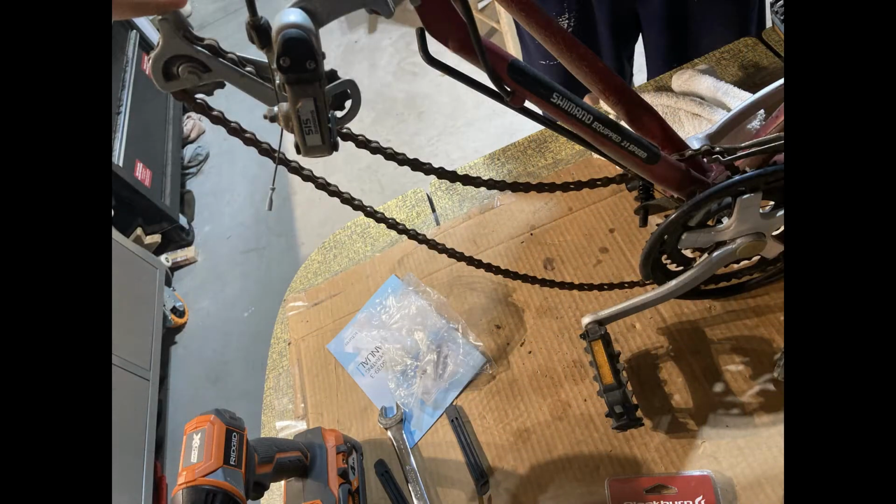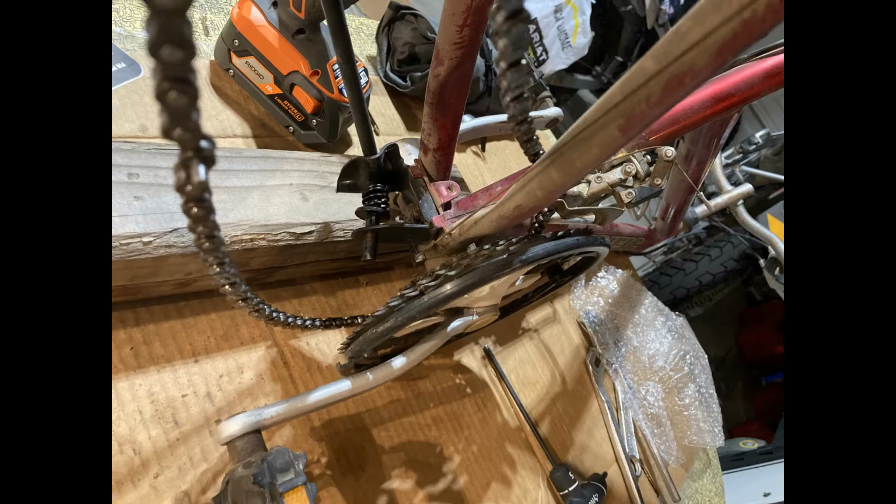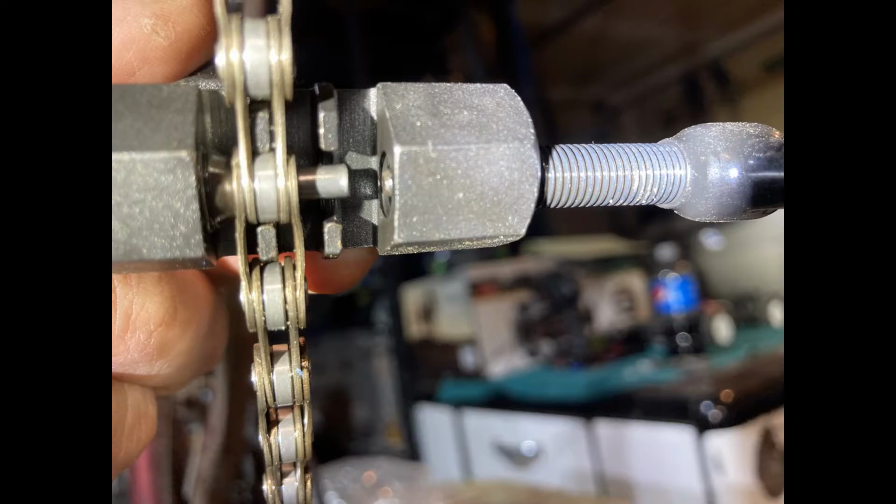Now we're going to replace the old chain. Start by following the directions on the chain breaker tool, and then line up the new and old chains. You'll break the new chain where the old chain has a hole. Make sure to put it back on the bike before relinking. Then use the chain breaker tool again to push the pin into the rivet.